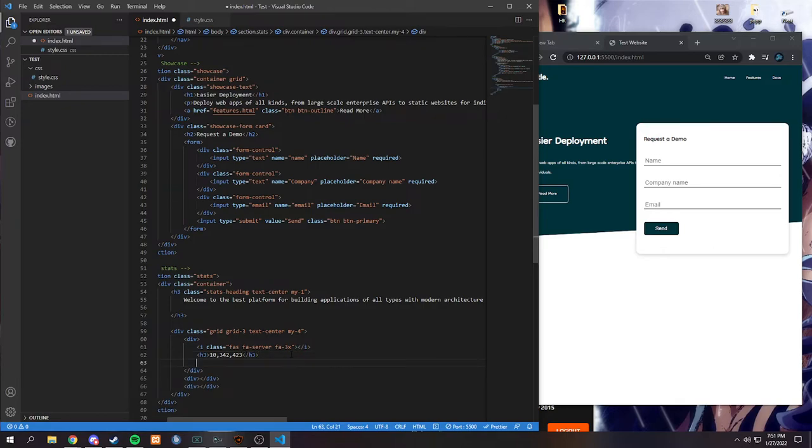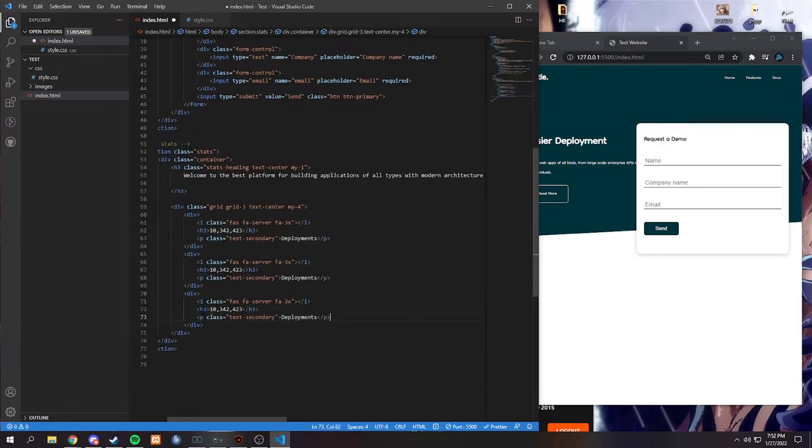Then underneath this, we're going to have a paragraph with a text color style. So it's going to be a secondary, which we haven't had a secondary color. And we'll have deployments. And he basically copies and pastes them just right into these.